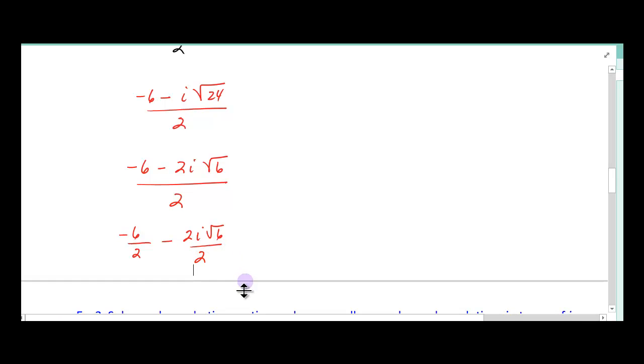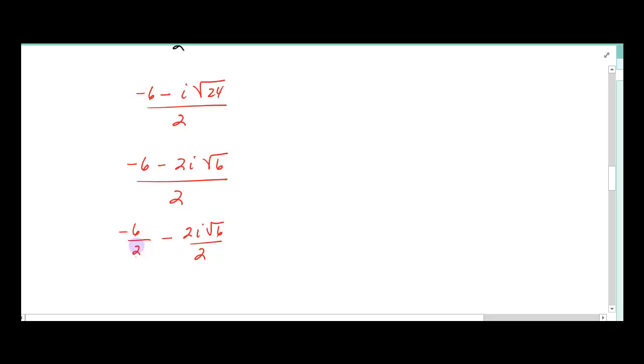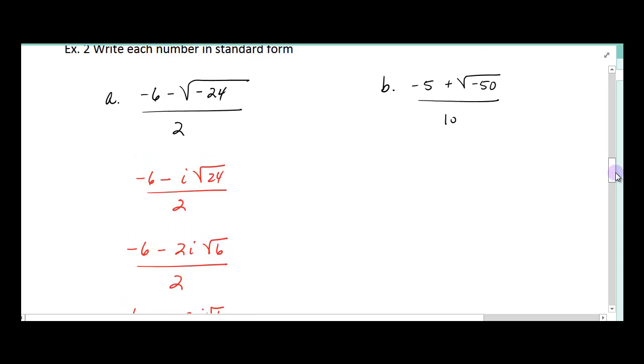And I can see then that the leading fraction is just going to simplify to be -3, and then here we have minus i times the square root of 6. So I have my real and my imaginary portion combined to give me the standard form of my complex number. So we're going to try that again over here and see if we can come up with the same answer.